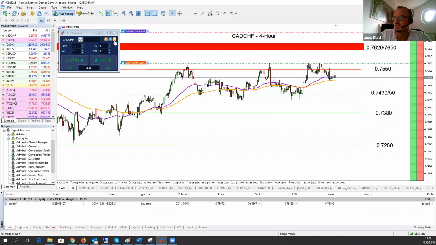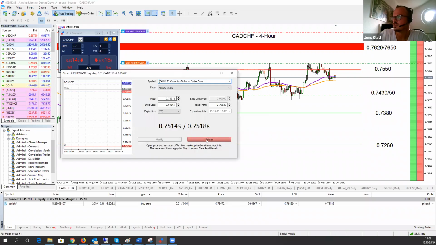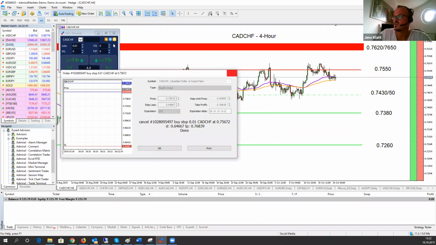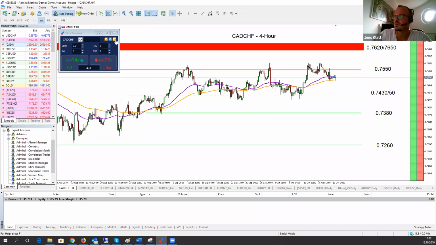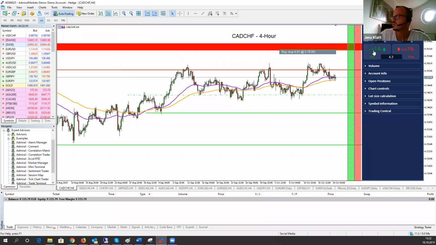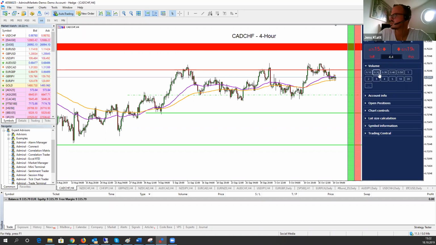But that's not it. I mean, there's plenty of other choices. We now delete this order here. We take this out. And what we instead do is we want to work here with the big mini terminal. So I include it here, and then you can see everything. And there's also plenty of great opportunities. So it's not only that you here obviously can change the volume. So for example, if you say, I want to trade here 2 mini lots, you click on that, or 3 lots, whatever size you prefer.